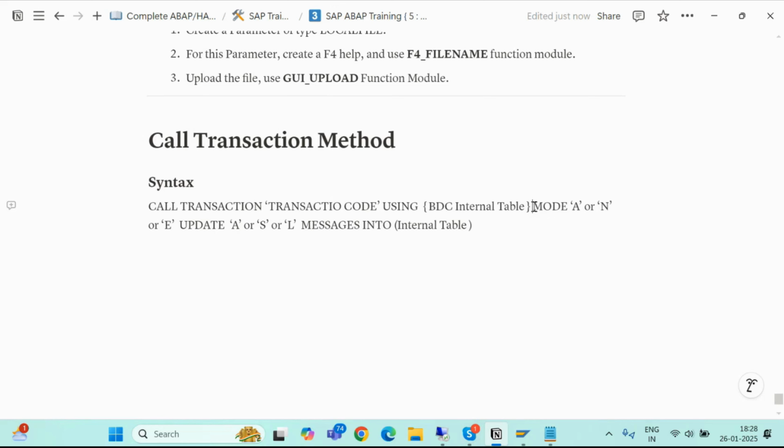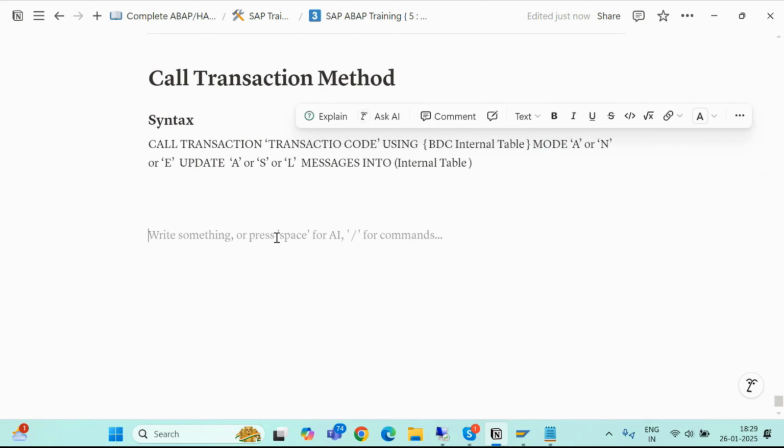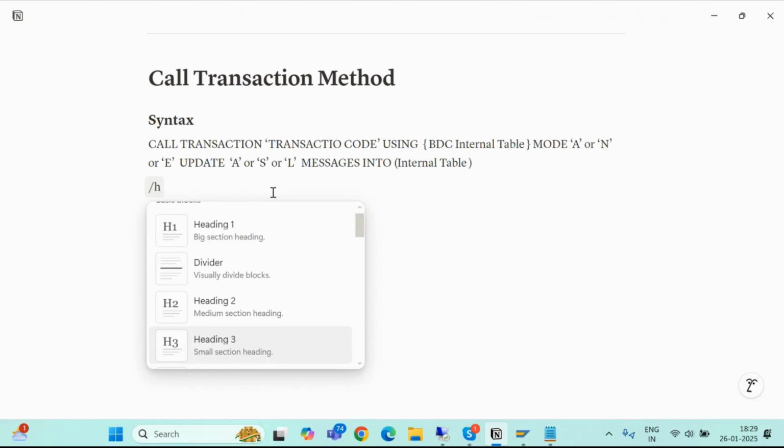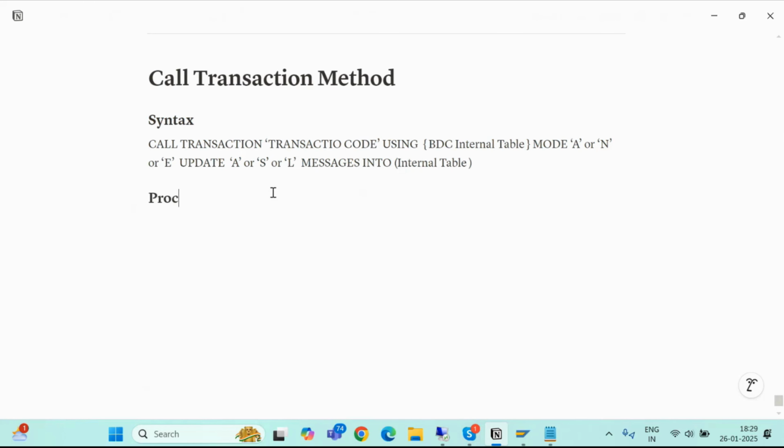Here, if you check this mode, they are known as processing modes. First, A. A means all screen.